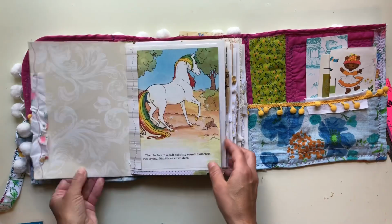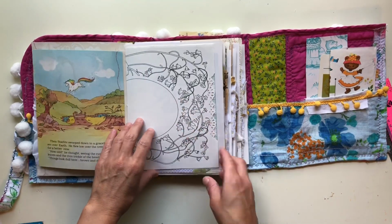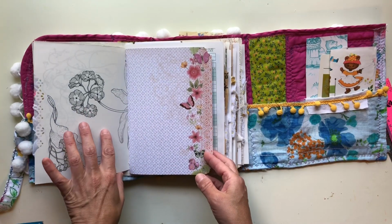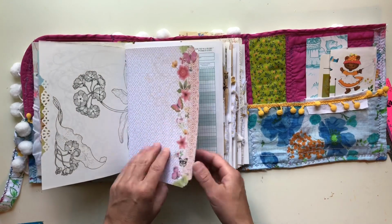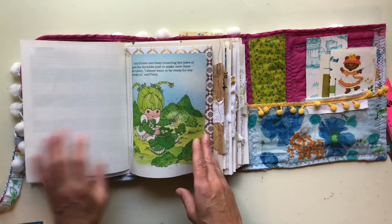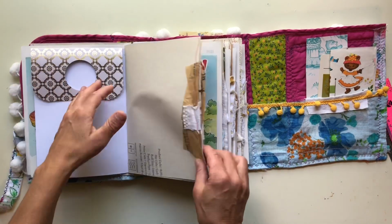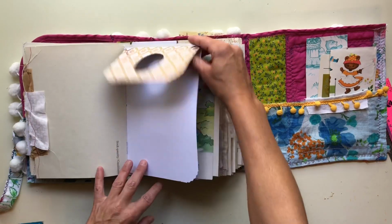Again, 5 signatures, so wallpaper, the original book pages, some of that flower illustration paper. I think this was 1989. I think the book was in 1989. Some of my favorite scrapbook paper, ledger paper, the book pages, flaps that fold up or down. Again, wallpaper in the center.